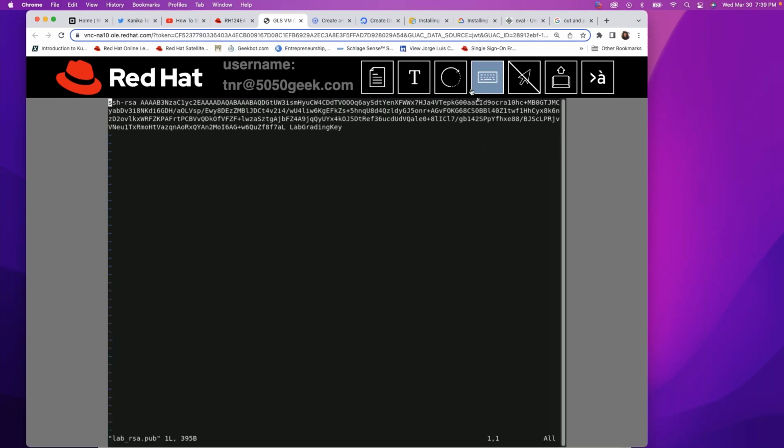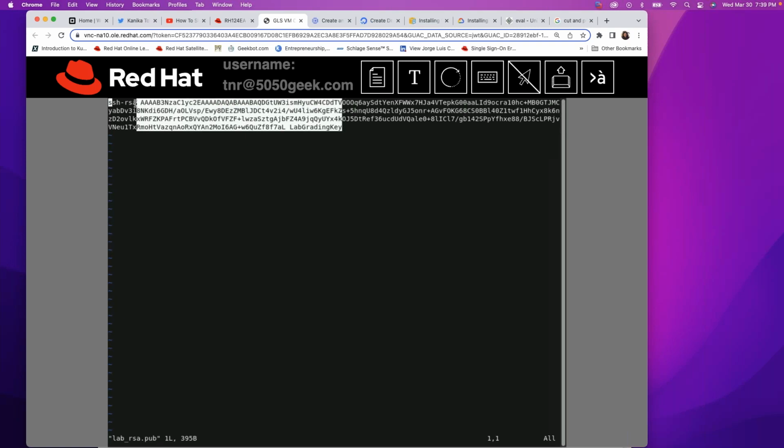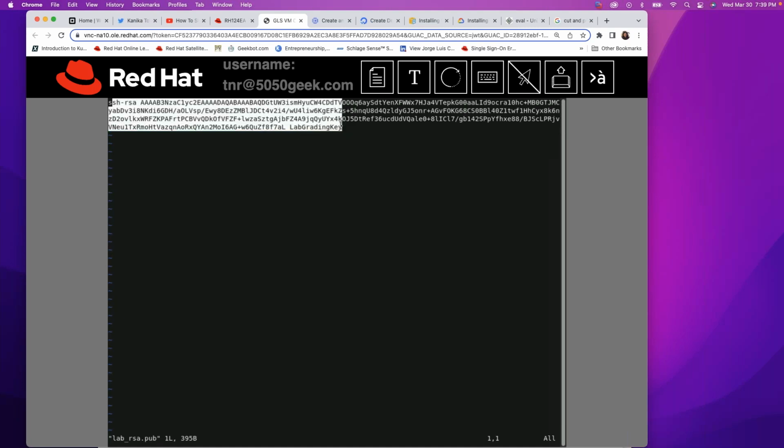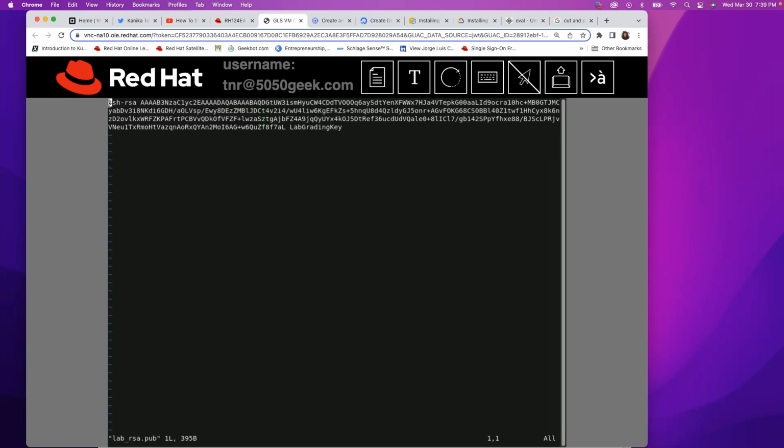What are you trying to do there? Cut and paste on this terminal. Yeah, I tried before. I haven't figured it out. I used to be able to do it. Oops, I don't have everything selected there.